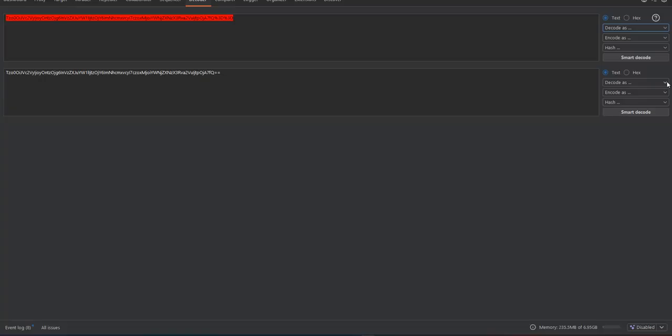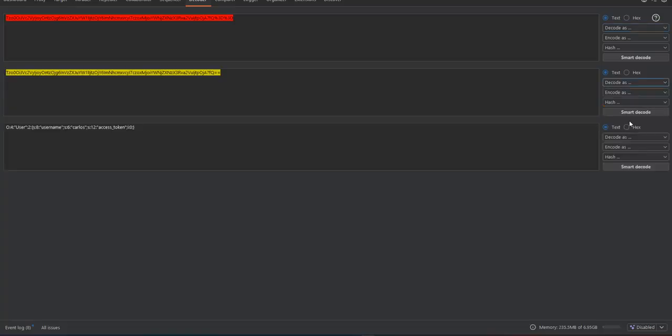We have to decode Base64. Now this is not what I put here.